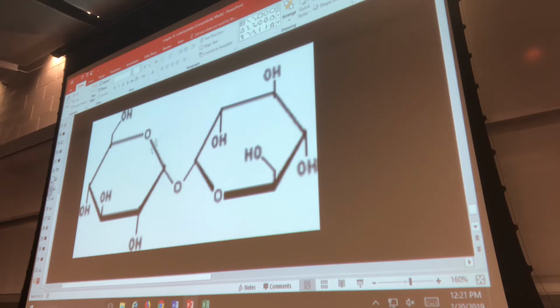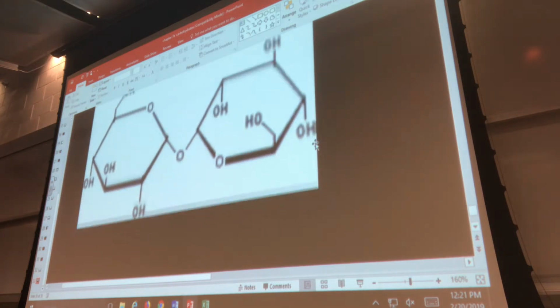So, we'll start on the left. What numbered carbon is this one right here on the left here? Carbon 1, because it is the most oxidized carbon in this glucose over here. What about the one on the right? It is also 1. Be very careful that glucose is flipped around this time. It is still carbon 1. How do I know? Well, this carbon over here on the right is attached to 2 oxygens. So it is carbon 1 for the glucose on the right here.